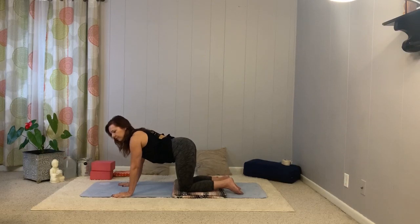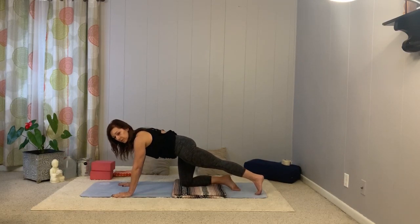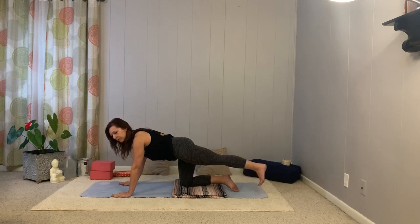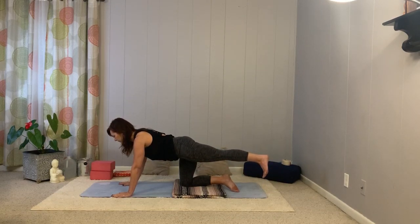So I want you to take your left leg, reach it back. Toes are turned under, belly pulls back up and in. So you're really strong through your core. Our core helps support our entire body, all right? So when we lift that left leg up, core stays engaged. So we're building a little strength here as well.